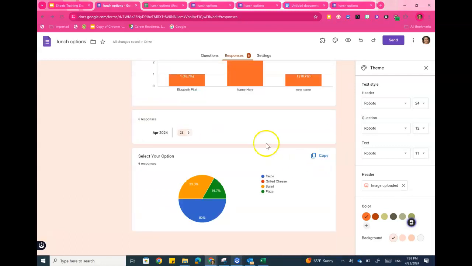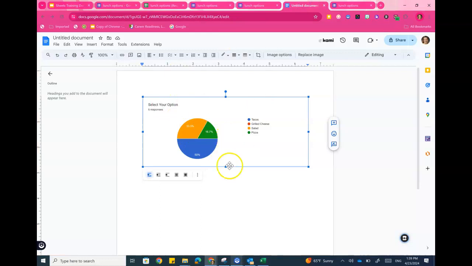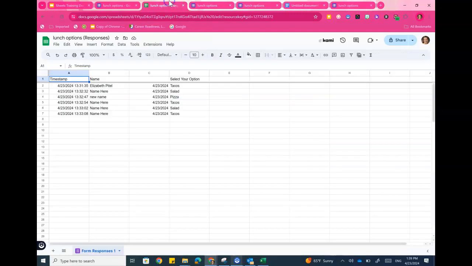On the summary tab, you can graphically see these are interactive charts and graphs. If I want to keep this and use it in another area, I can use this little copy icon. And then you'll see that paste really nicely right into a document. It's not interactive here, but that information is easily shared in that way.